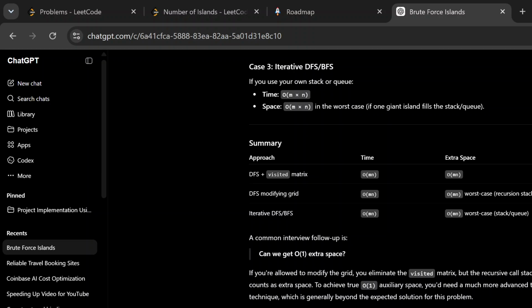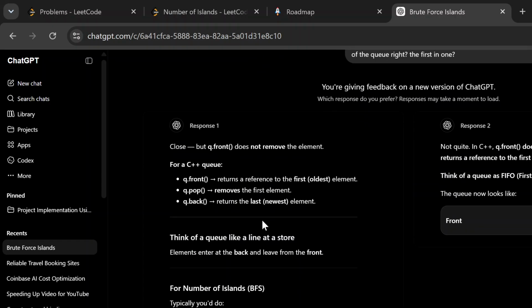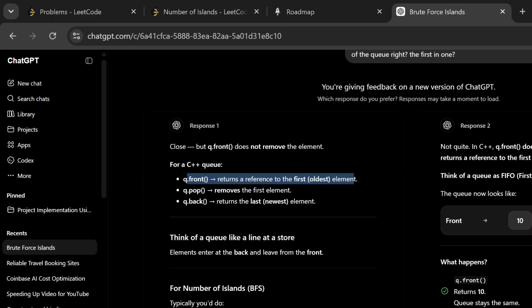Yeah, I do Q dot front, the first and oldest element.